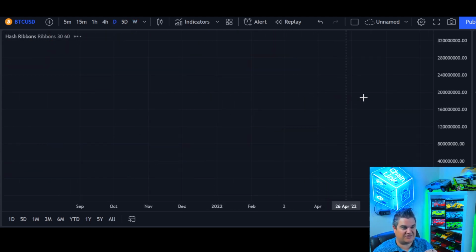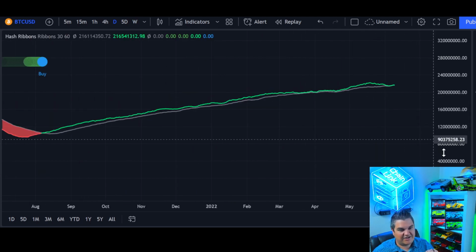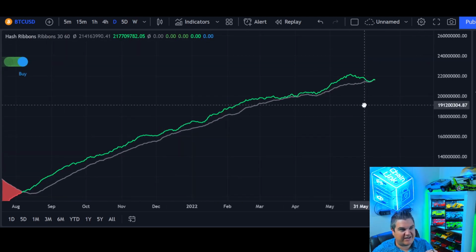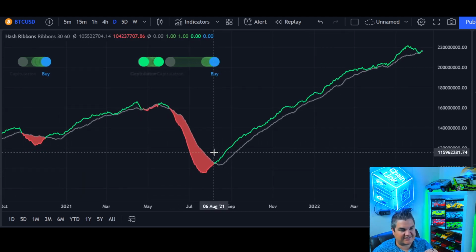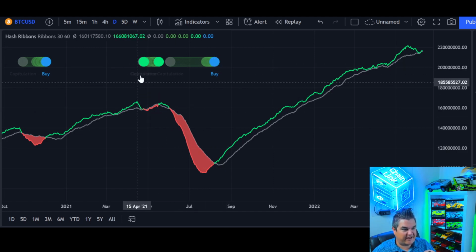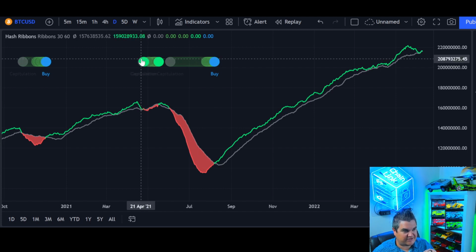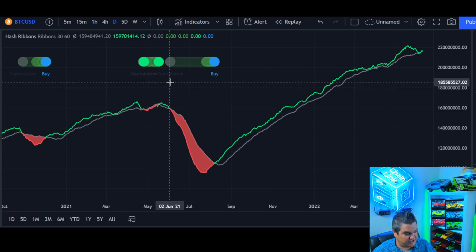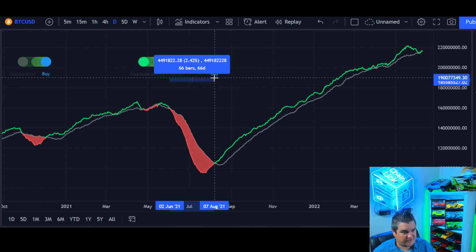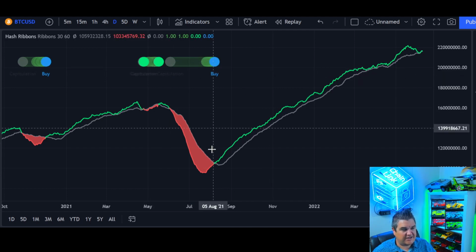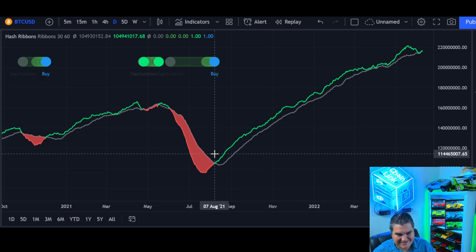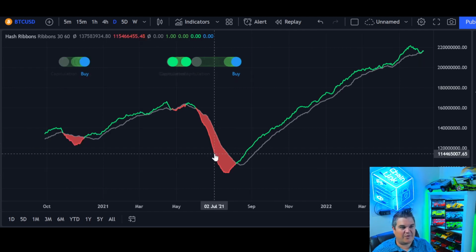It's becoming very close. So look at the daily. Zooming in here, you can see how close we're getting. It's been since August 6th that we actually had the blue buy signal. The last capitulation was way back in here. You've got another one here, and that lasted from June 2nd all the way to August 7th, 66 days after capitulation to get your buy signal. And now you might say, well, Chase, August 7th, we were going up before then.